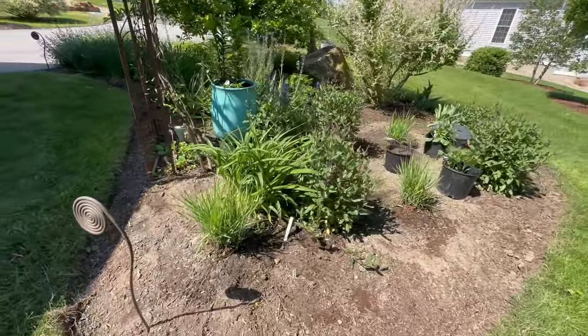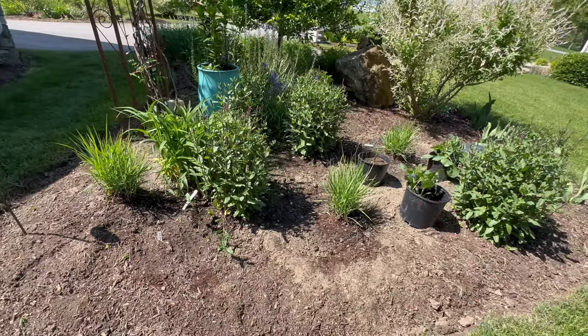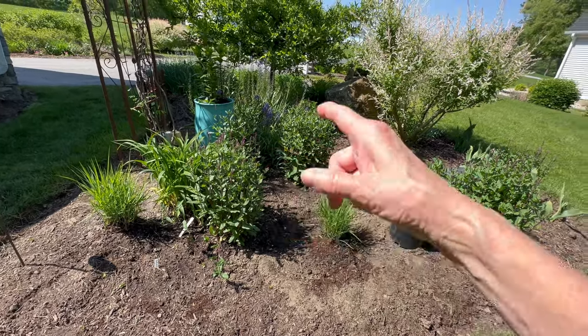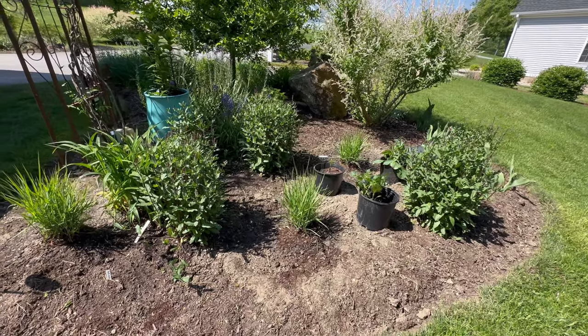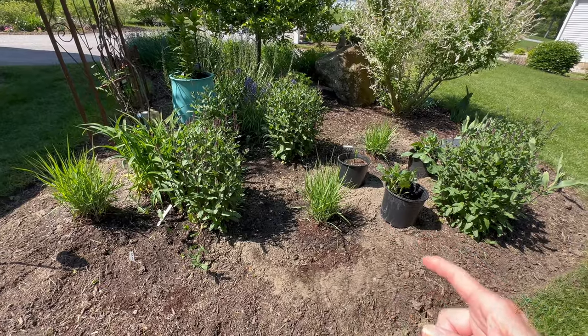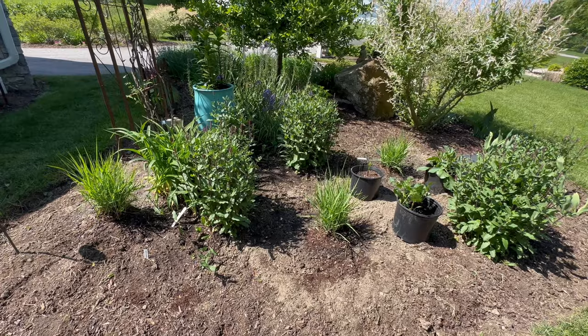The very large three Shenandoah grasses. They've been here probably from the beginning. They were part of my original design with the Salvia caradonna. So you can see with the grass gone, now the salvias are really taking over. So it's going to take a while for the Shenandoahs to put on some size, but the other ones needed to be divided so badly.